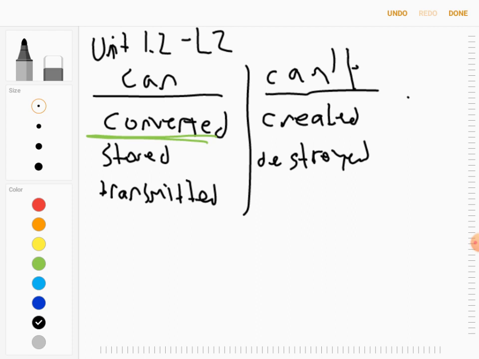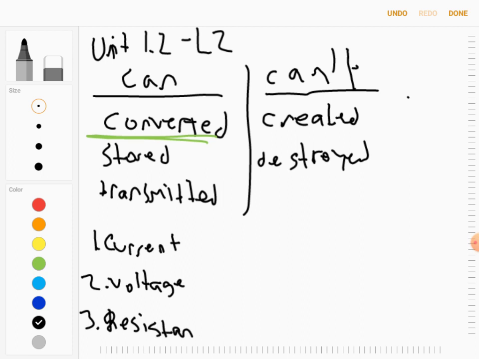Let's see, what else. There are different properties of electrical energy, and the different properties are there's a current, there is a voltage, and there's also resistance. And sorry that my handwriting's not that good. That's just because this stylus is kind of off-centered. I've said that probably in a lot of the videos, but in case you didn't hear that before.